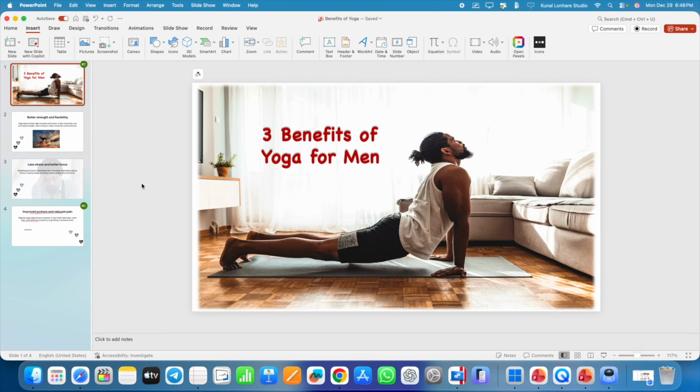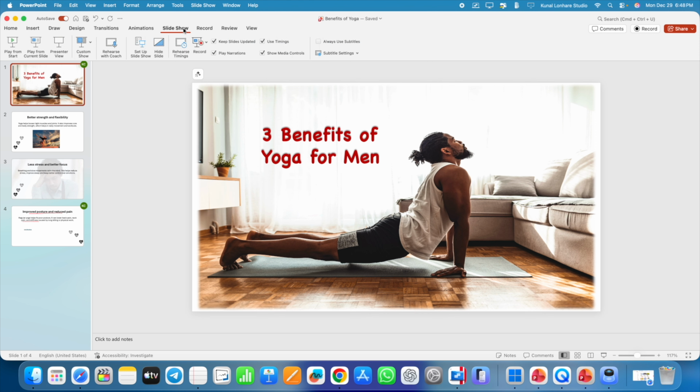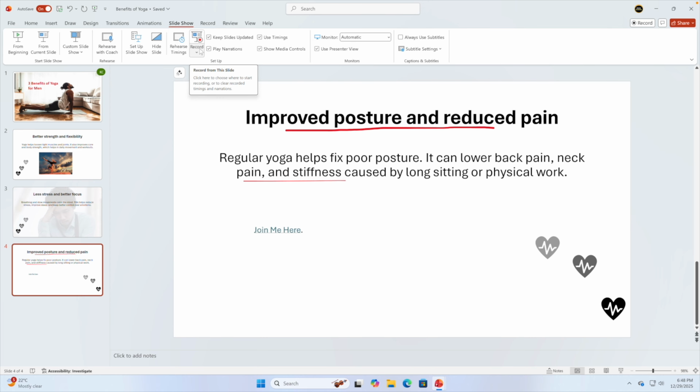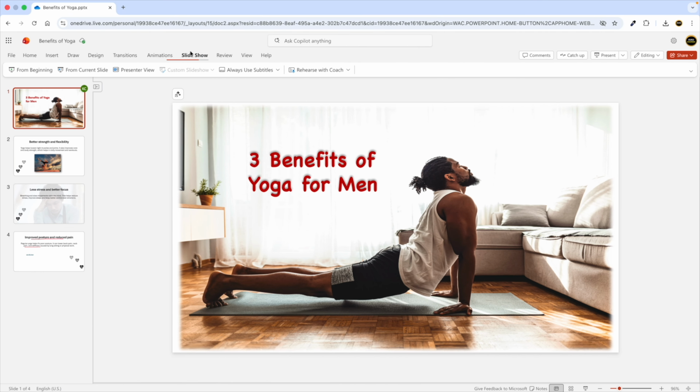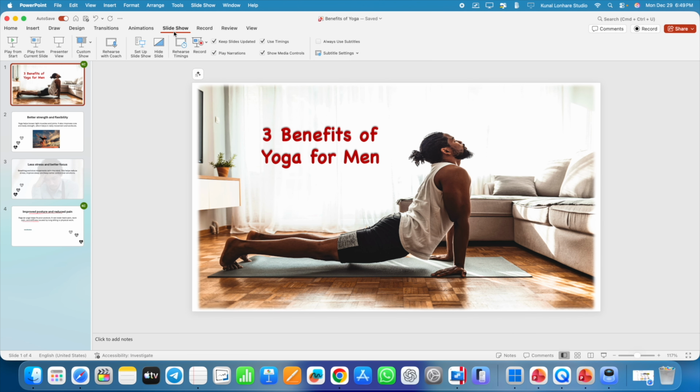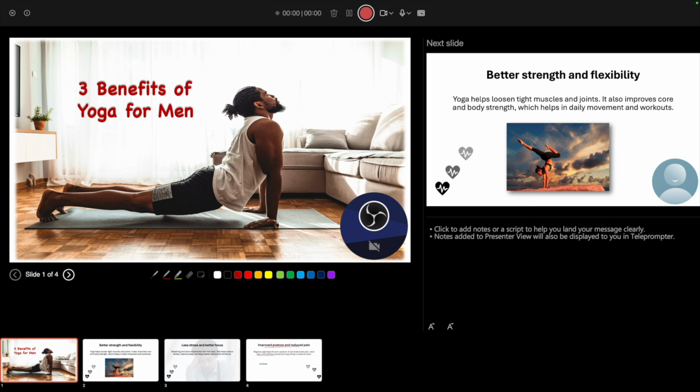Now guys, you might have seen that some people also record their PowerPoint presentation. You can do that too. It's very simple. Just go to Slideshow, and this is the place from where you can record. The same option is here, the record option. I believe the web version doesn't support recording for now. But anyway, go to Slideshow, click on the record button, and at the top you will see a button like this. This will start the recording.